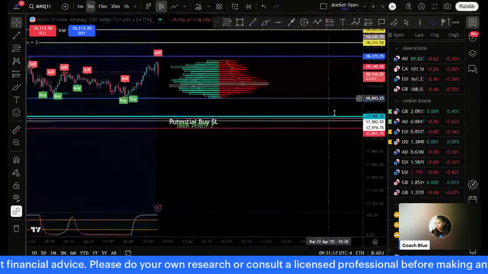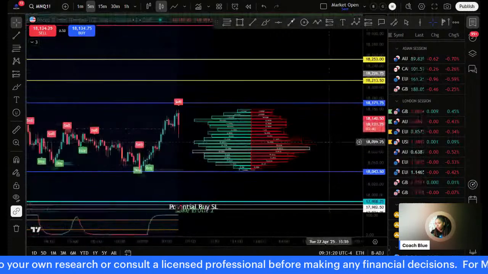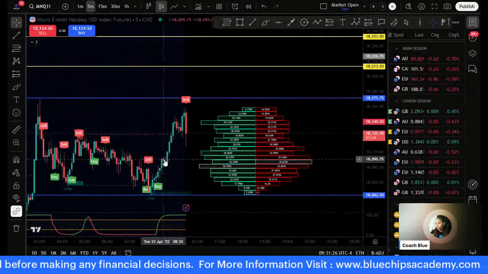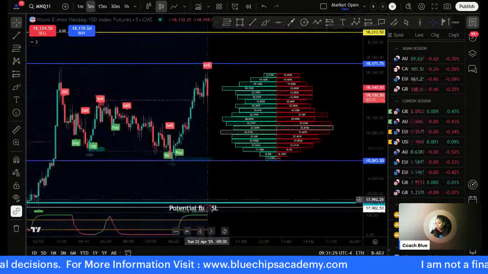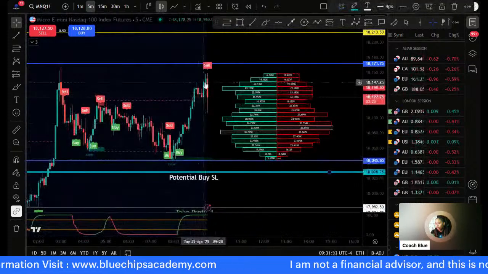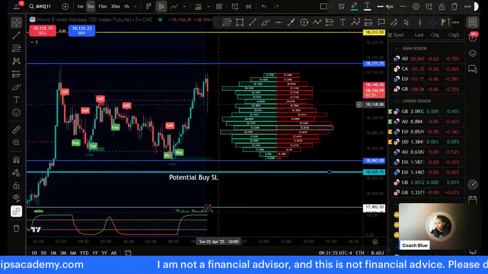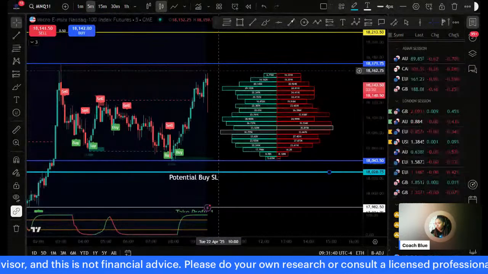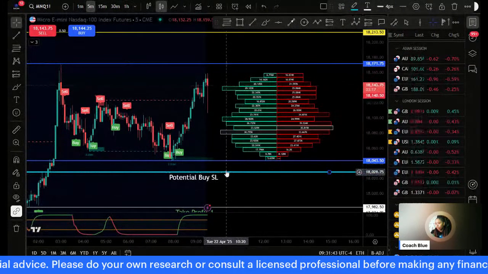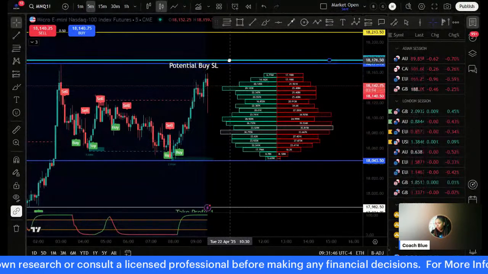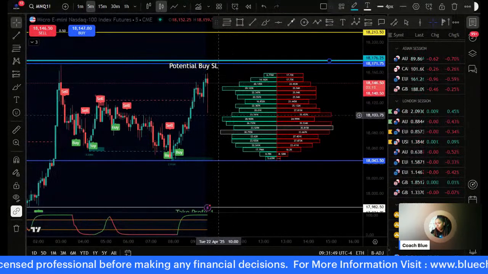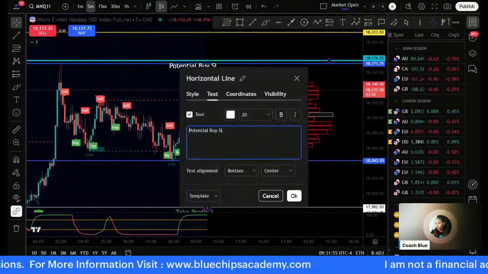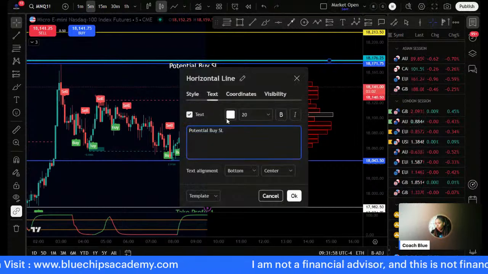Alrighty. Here we go. We have 3 minutes and 35 seconds left on this candle. If this is a sell, this would be one level of resistance there, and this would be the other level of resistance. So I will have to place that one up there to be on the safe side. That's where I will place my stop loss if it is a sell. Let me change that to potential sell stop loss instead of potential buy stop loss.